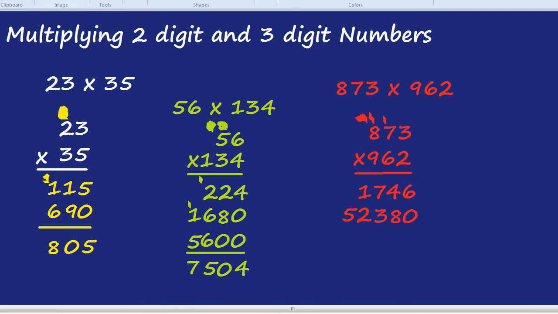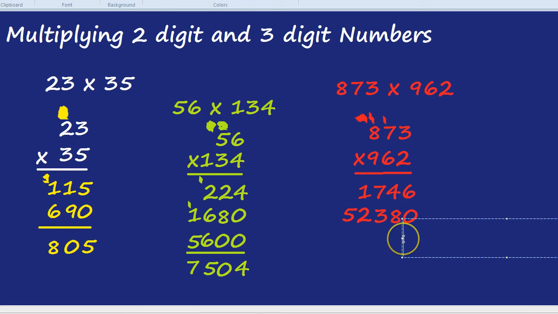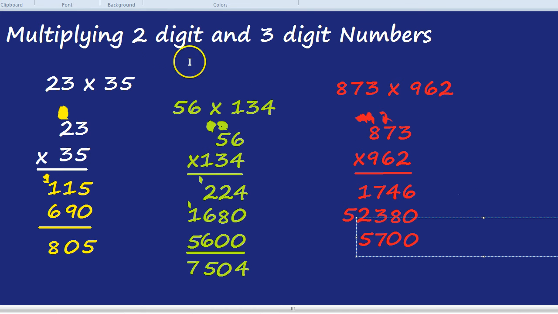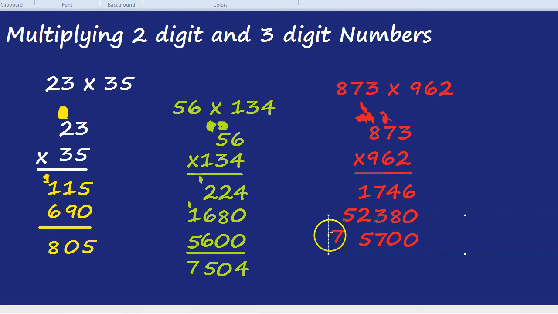Our final row, we're now dealing with 900. So it's not just 9, we need to add 2 zeros. Let's cross out the numbers from our previous calculation, the 4 and the 1. Now 9 times 3 is 27. Put the 7 down here and the 2 above the next column. 9 times 7 is 63. Add the 2 is 65. Put the 5 down there and the 6 above the next column. And finally 9 times 8 is 72. Add the 6 and it's 78.